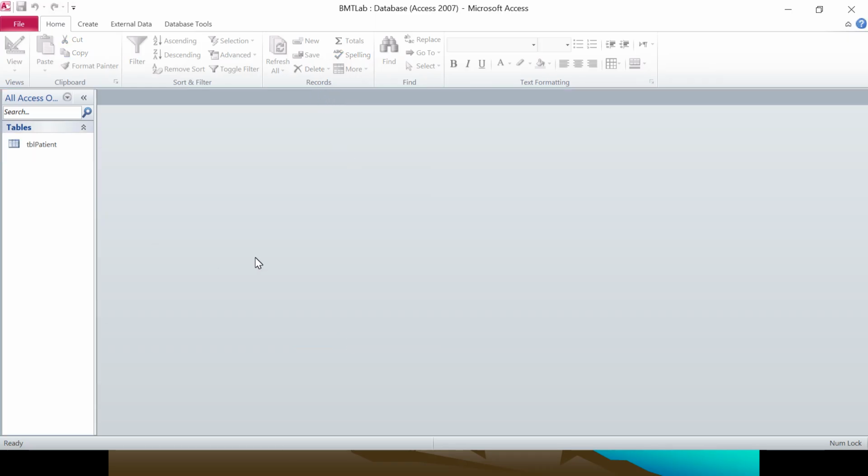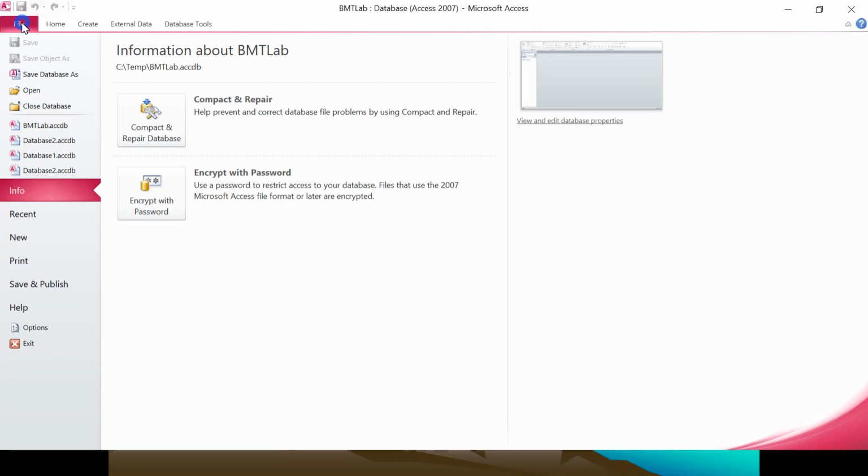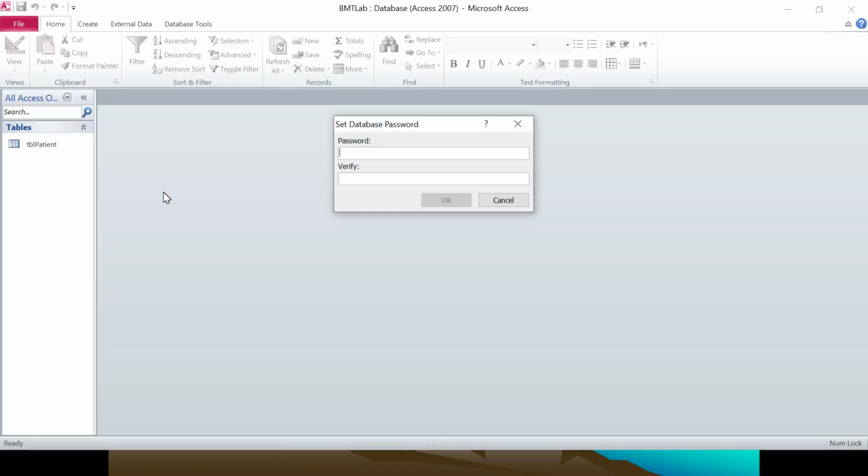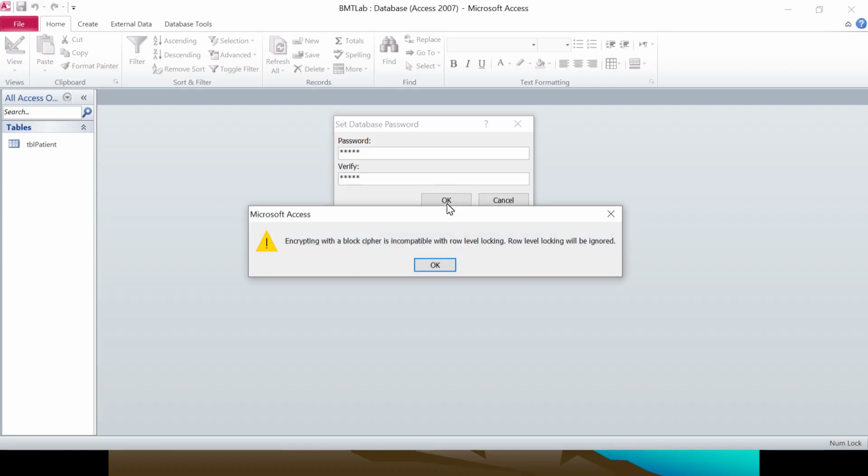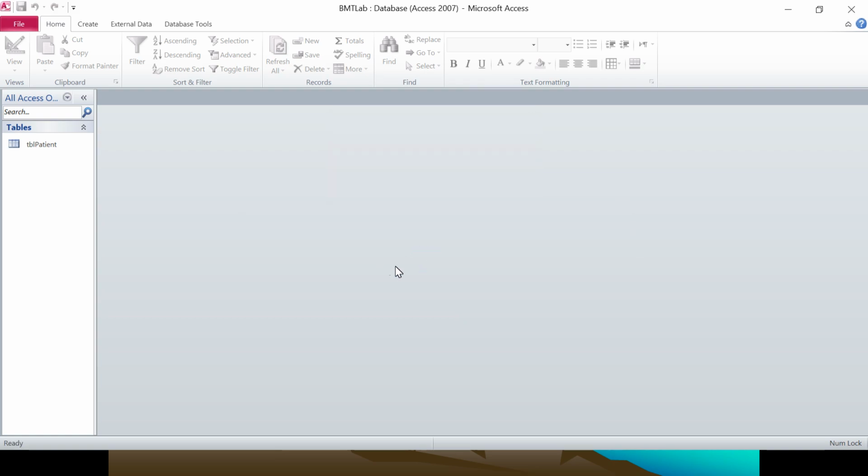At this moment, you have to open it this way, then go here and encrypt with a password. Go to file. Here I just put test1. It says some function is not available, but for me it's okay. So right now this should be encrypted already.